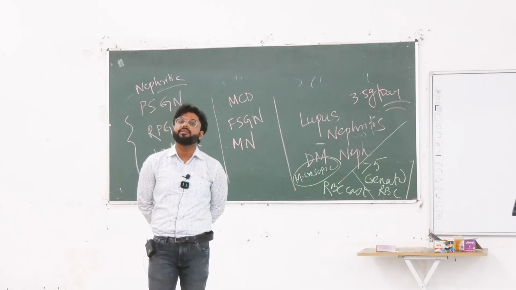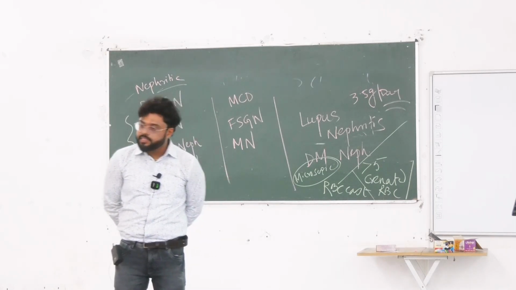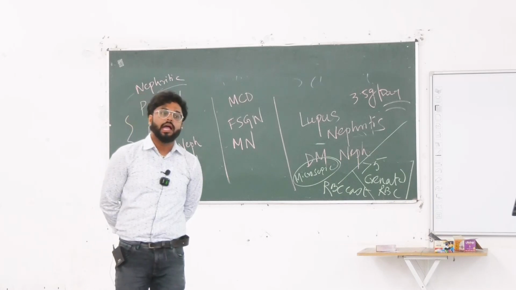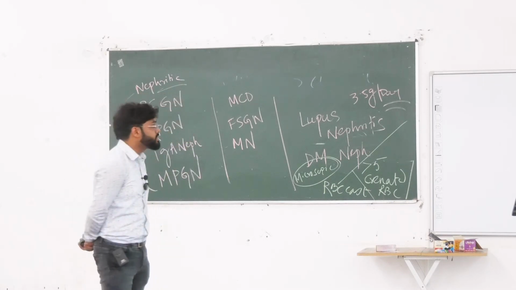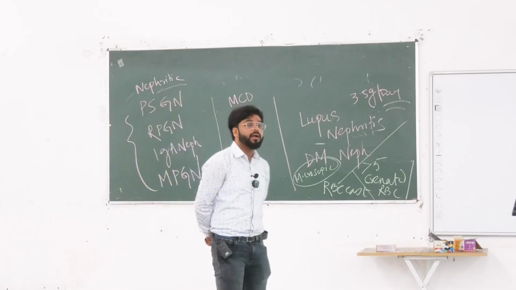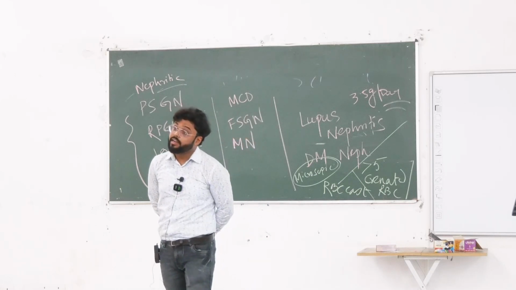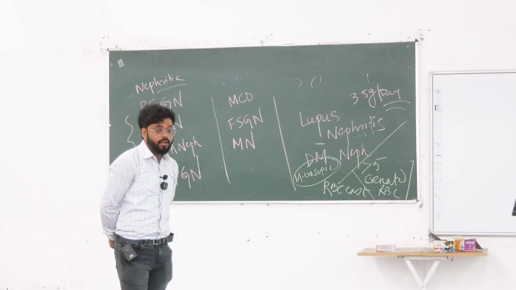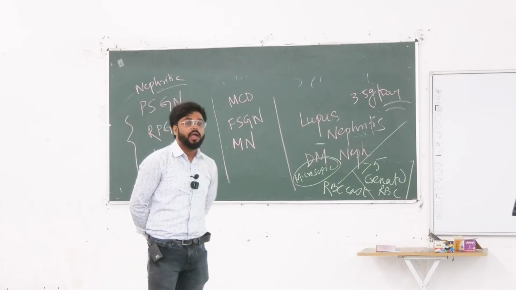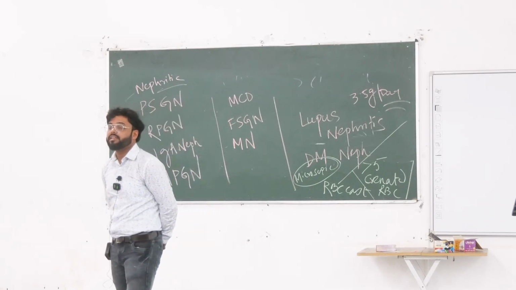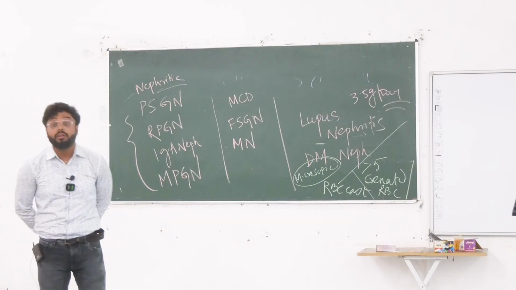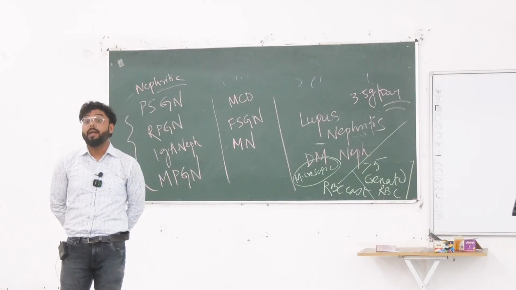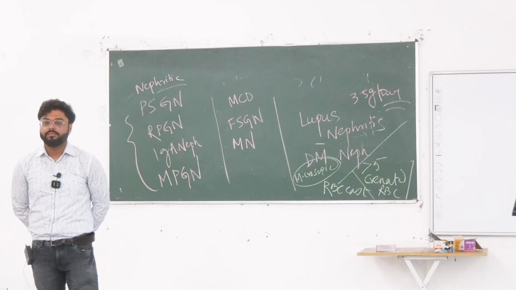Nephritic syndrome usually presents with end-stage renal disease, so there will be azotemia, renal failure, features of renal failure, edema that is secondary to sodium and water retention in the body, of course hypertension, and RBC casts, that is microscopic hematuria, or cola-colored urine, that is macroscopic hematuria.